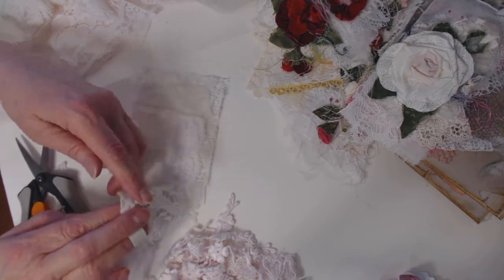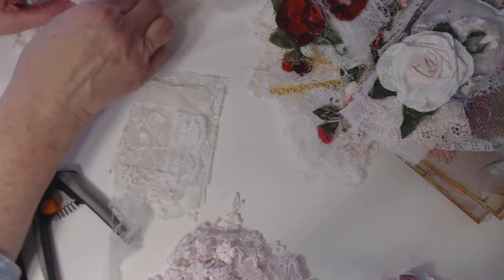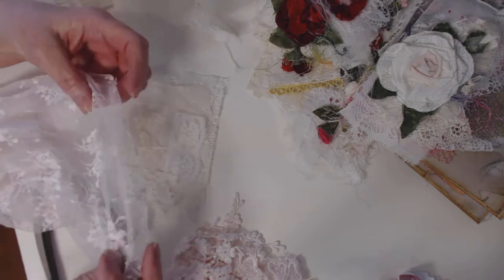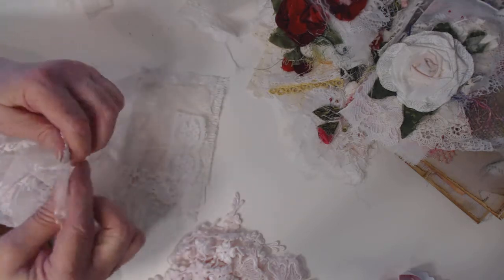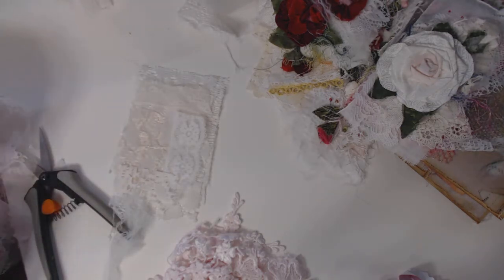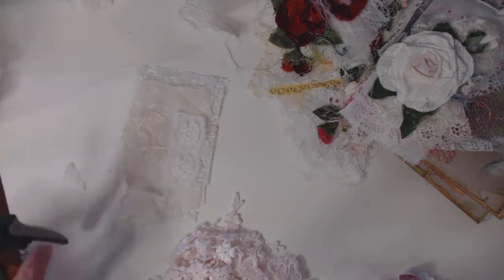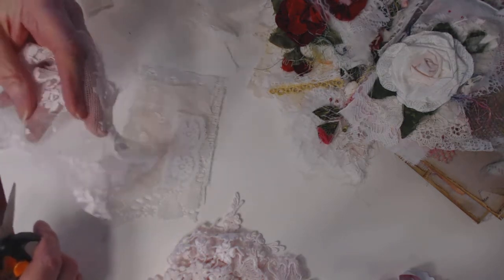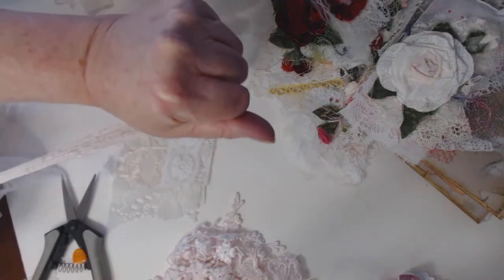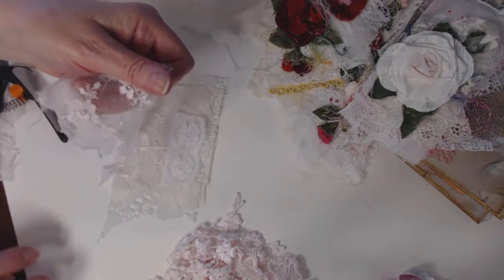Now, because I want this one to have a pink tone to it, let's start adding some pink lace. So that little pink dress I found at the thrift store, I took the sleeve off of it, and here it is. And what I'm going to do is just tear it. I like torn edges. I don't want it to look too neat. So I'm just going to tear it down. And I know I'm off frame, but I can't get any leverage under the screen. And so let's just whack that off. Okay, so there's a little piece.